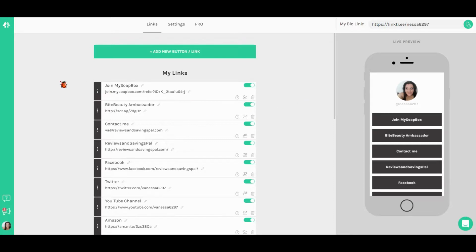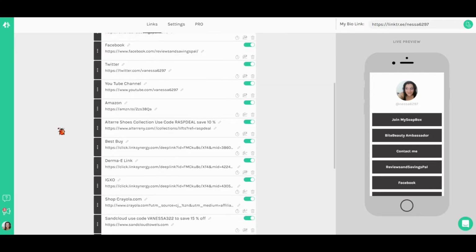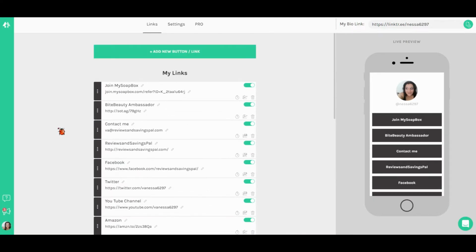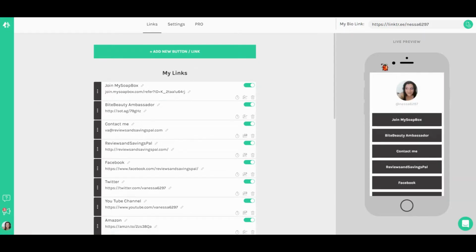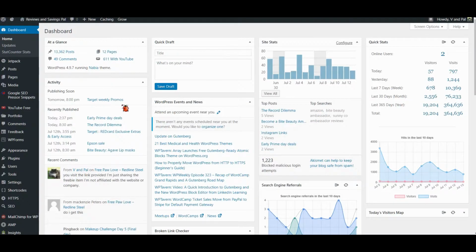So basically, as you see here, this is my Linktree, and I think you can add a set number of links for free, and then if you upgrade to their pro or paid subscription, I think they give you more link opportunities. But basically, this is what it would look like here, as you see on this side, and this is what it looks like on Instagram, to give you the example. So Linktree gives you a link, which is here, and mine is again connected to my Instagram. So what you would do is copy this link, and then find a way to add it to your blog. So let's get into that.